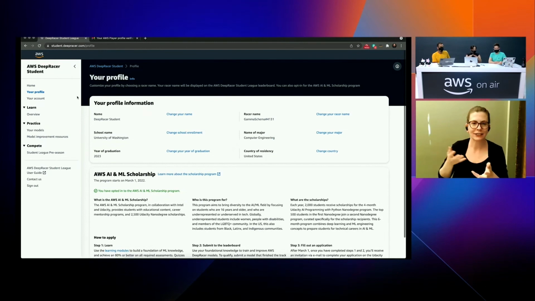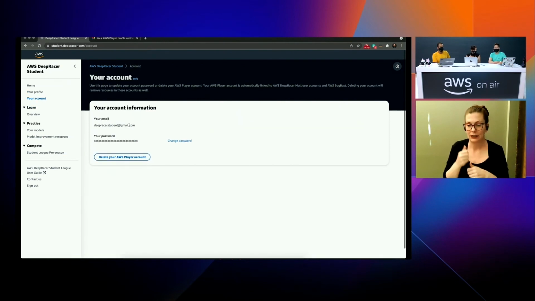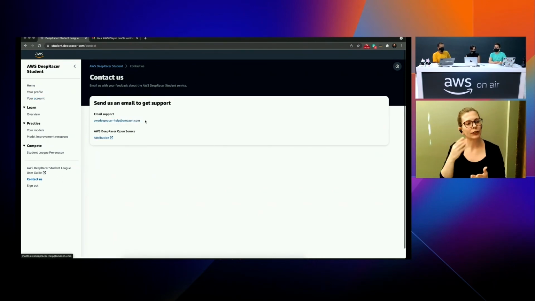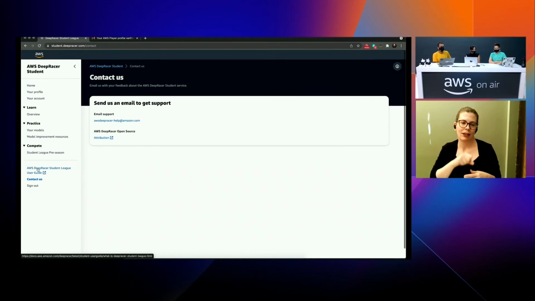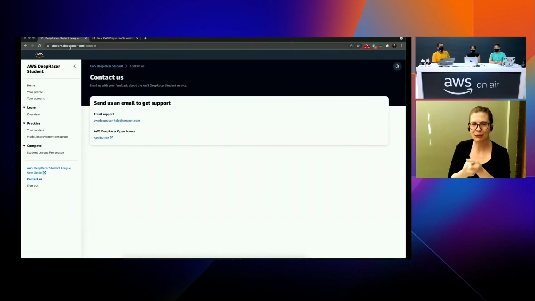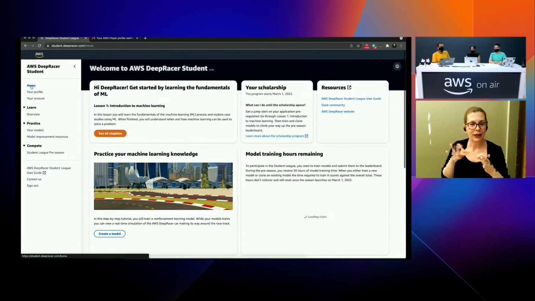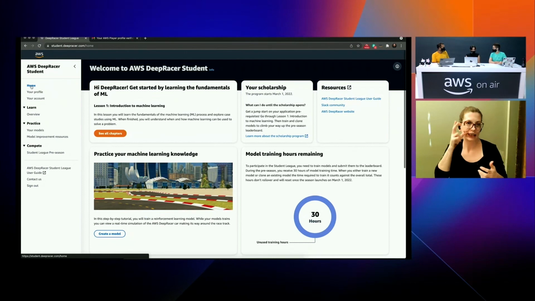So this is a profile page. I just wanted to touch base on it. Every piece of information that they provided on the first page, they can go and edit if they don't feel comfortable. They can always change it. Just account information and changing password here. And this is the part that I love. Please feel free to reach out to us, email support there with questions, with feedback. We definitely would love to hear from students. And back to the main page.